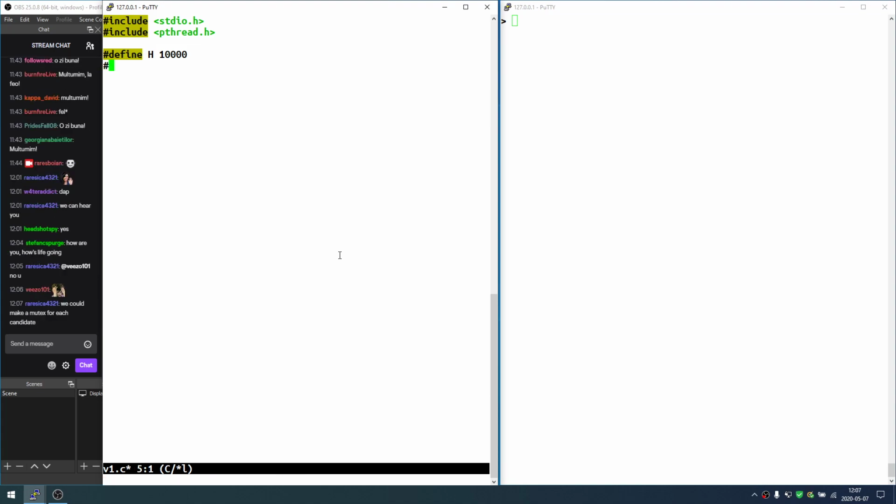And then, we will make a mutex for each candidate. So let's for now, but I need to write the code, so it will take a while to get there. Just bear with me. So let's say we'll have N candidates, for now 10 of them. And votes is where we will vote.